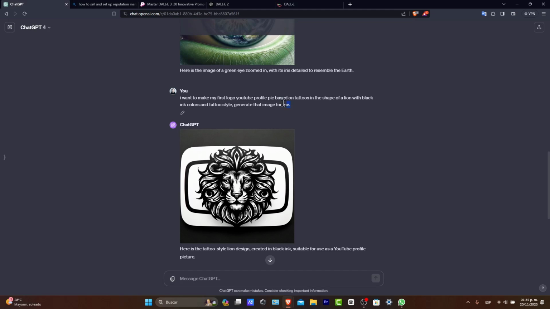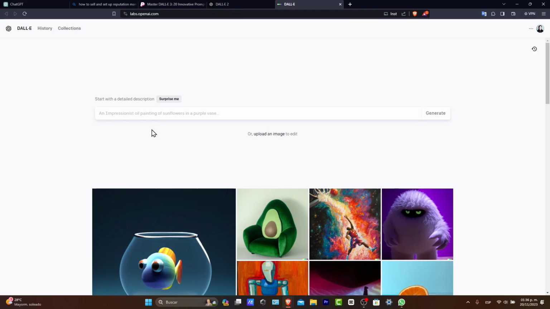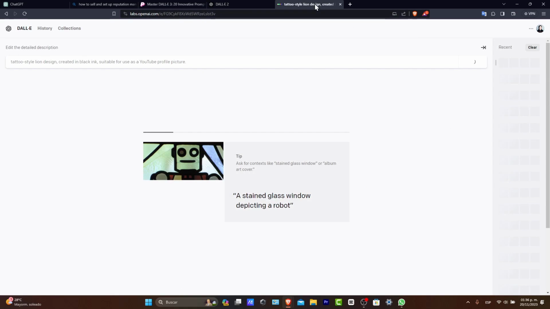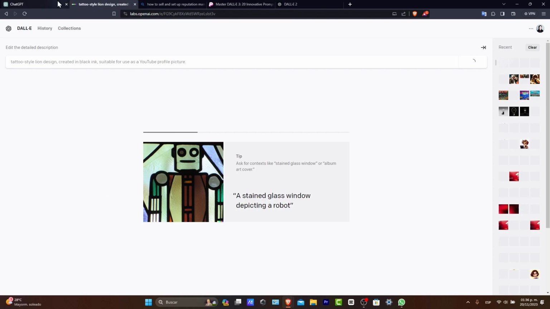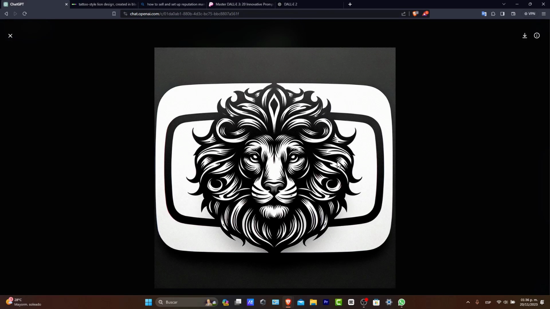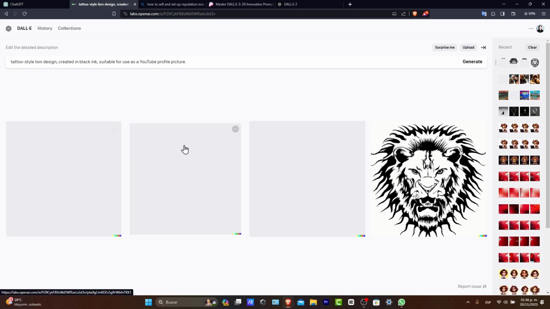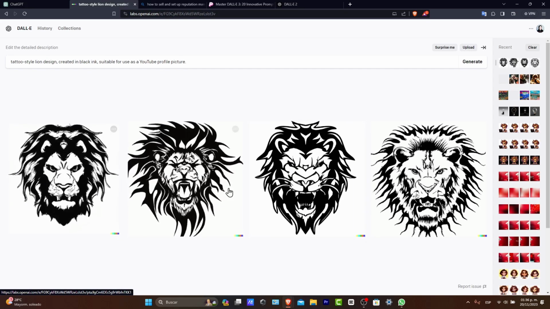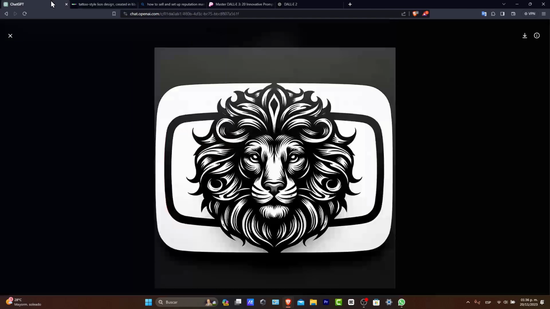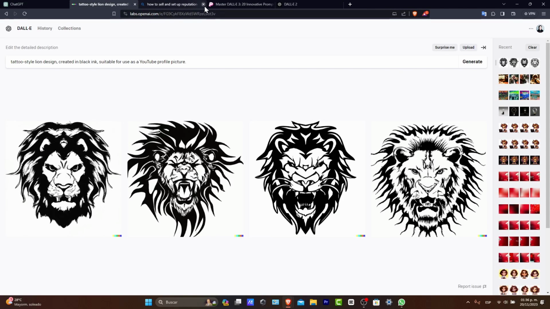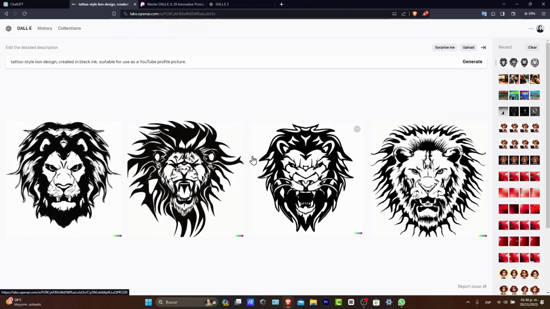for free. So let's say I'm going to copy this prompt. I'm going to paste it into DALL-E 2, and I'm going to hit generate. Of course, you might see that there's a huge difference between these generated images and the generated images of DALL-E 2, which in this case are these four different versions. Of course, it might be a little bit different. Sometimes it does a really great job, sometimes it doesn't. But this is one of the ways that you can do this inside DALL-E 2.